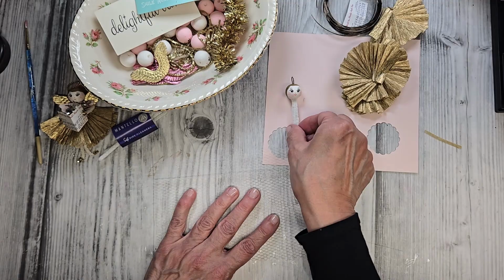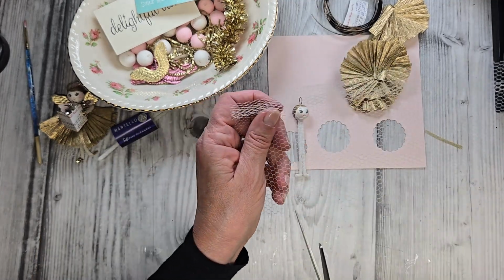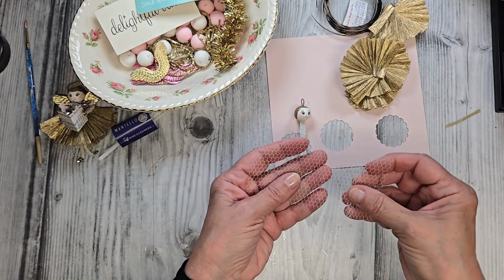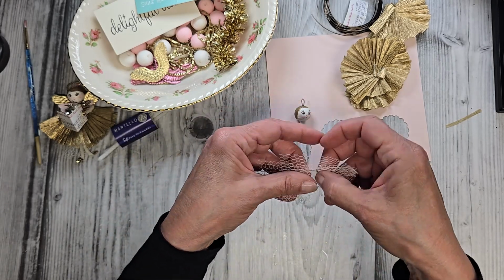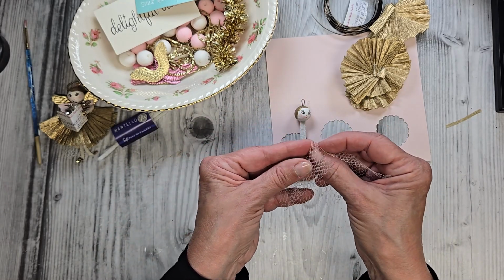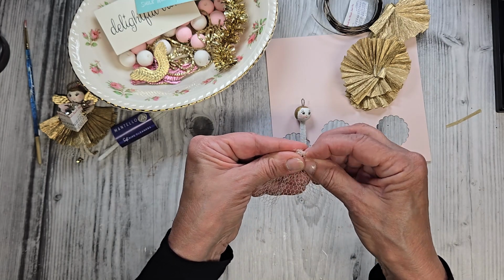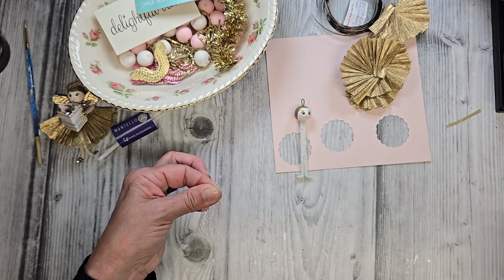And the next thing I'm going to do, and this is optional, but I thought it was really cute. This is a scrap of tulle, and this is the tulle that comes on the bolt at the fabric store. See, it's got the big wider holes there. I think the other tulle, like the wedding tulle that we use a lot, that little fine tulle, would work just as good. And I'm just gathering up the end of this.